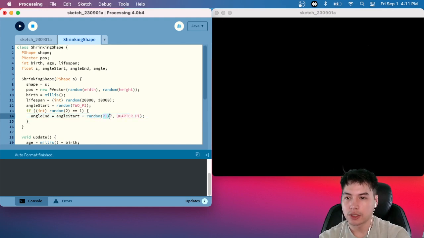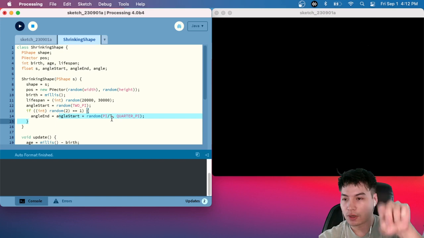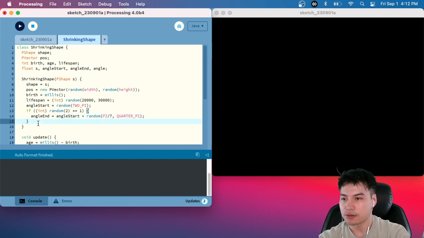So we're going to generate a random amount of rotation between 1/7 of our unit circle and 1/4 of the circle, right? So we don't want to spin too much, but we want it to spin a little bit, right? And again, heads, we're going to add that to our initial angle, so it will spin clockwise. And tails, right? So if it's not equal to 1, our little coin toss here, right?